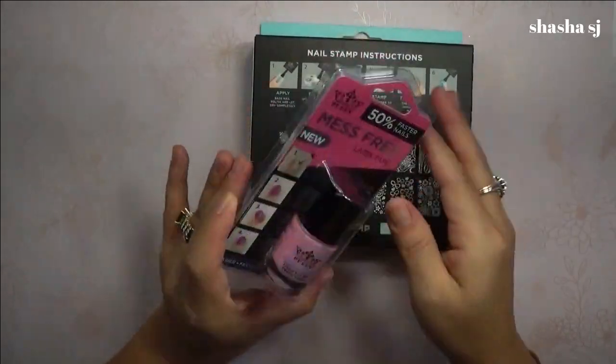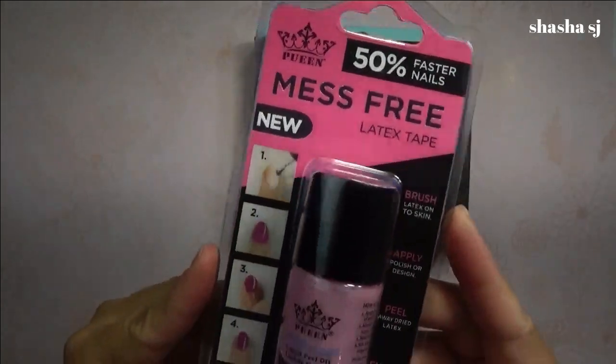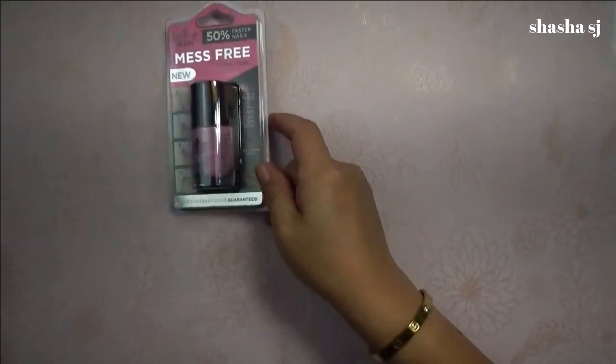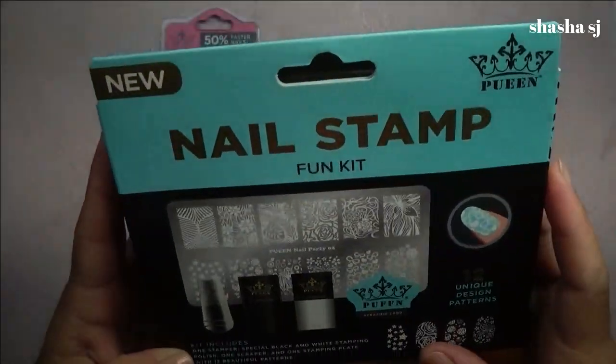Yep, let's figure this out and find out if this is really true. Mess-free latex tape. This one, the nail stamp fun kit.